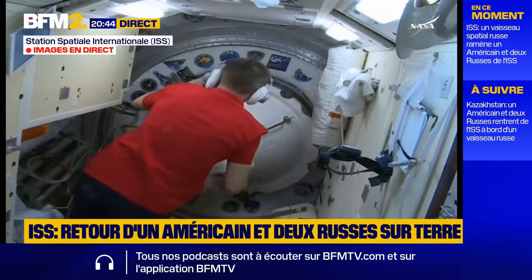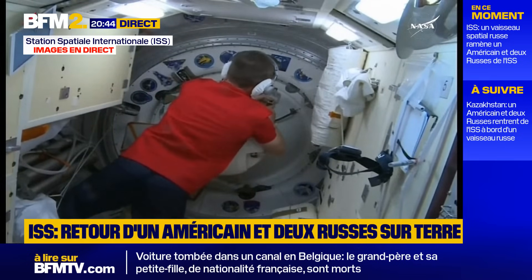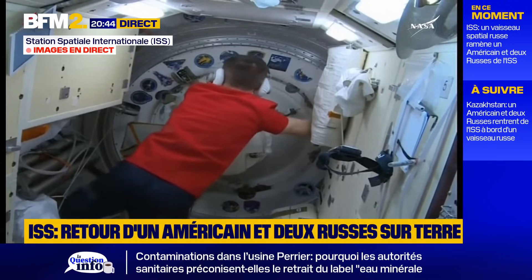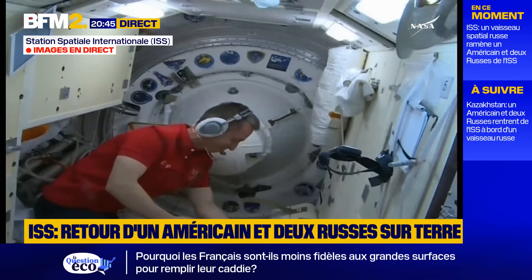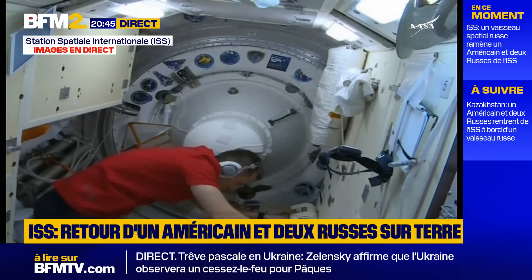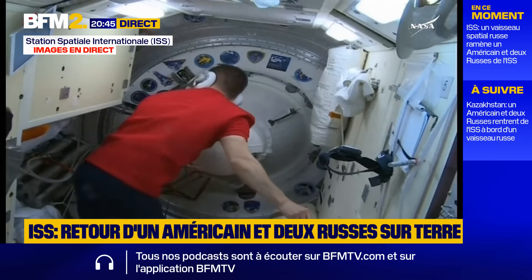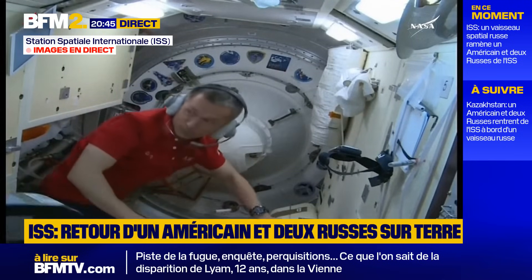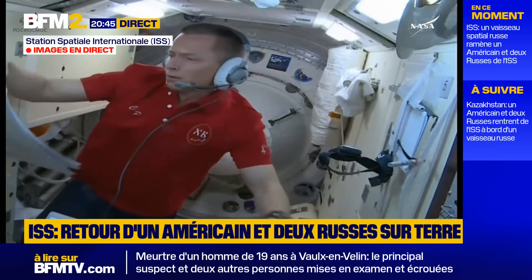And with a final wave from Ryzhikov, the hatch to the Rasvyet module now being closed and latched in place. We'll be standing by for word from the other side of the hatch that the Soyuz hatch has been closed, to start the process of conducting leak checks at both sides of that docking interface. It is panel 408 in MRM1. It will be there after hatch closure. The CTB with all the items will still be there after hatch closure.